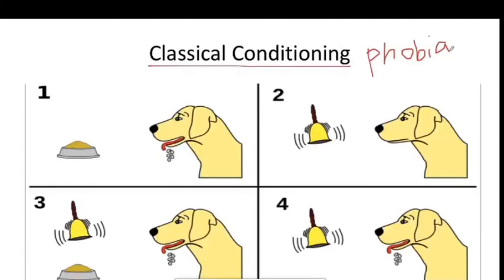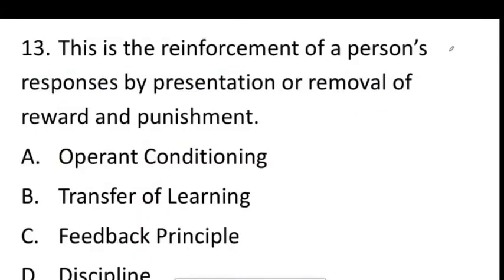Now, the common questions in the LEP about this would be, you are scared of going to the dentist's office or the dentist's clinic because as a child, you had a bad experience at the dentist's clinic. Okay, and the question would be, what theory is shown in the example? Your answer then would be classical conditioning by Ivan Pavlov. Basta may question about phobia, about trauma, then your answer would be classical conditioning by Ivan Pavlov. Okay, so that's for number 12.